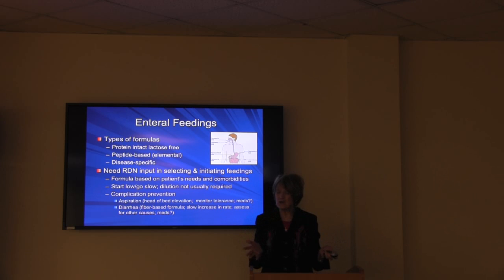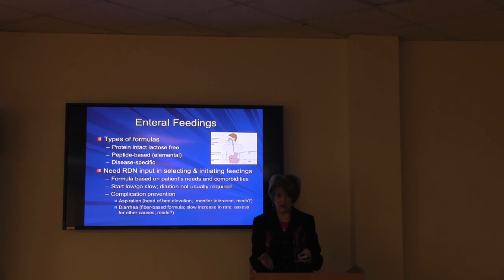So it could be a number of things causing the diarrhea. It could be unrecognized C. diff. So most of the time it's not the tube feeding per se, the tube feeding just fuels the process. So you want to do a careful assessment to determine, well, what's causing the diarrhea in this patient. And then you can determine how to proceed.